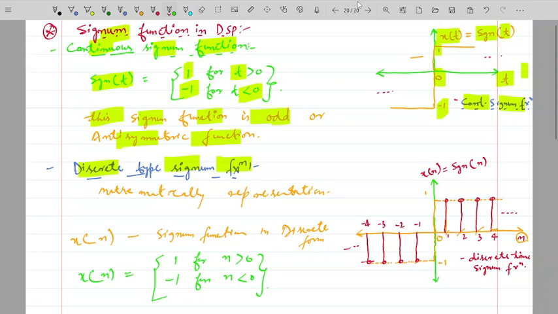It is simply the same as the unit step signal. If we remove this part from the signum function, that is, replace these negative values with 0, then it will behave like a unit step, and if we again replace the 0 values with the negative values, then it will work as the signum function. So that's all for this video, guys.